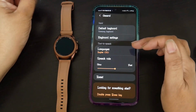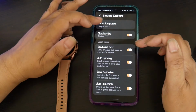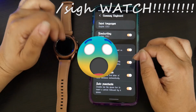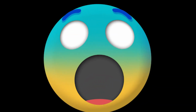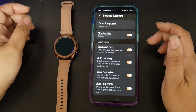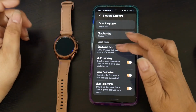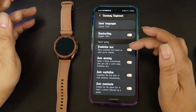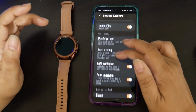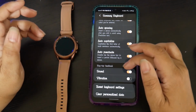This is general, to change the keyboard. So you can handwrite on your phone. Like if you wanted to say something like good, you would have to write the letters on the phone. There's predictive text, so that it can predict what text you might want to put. Auto spacing is good. Auto capitalize is good. Auto punctuate is good.